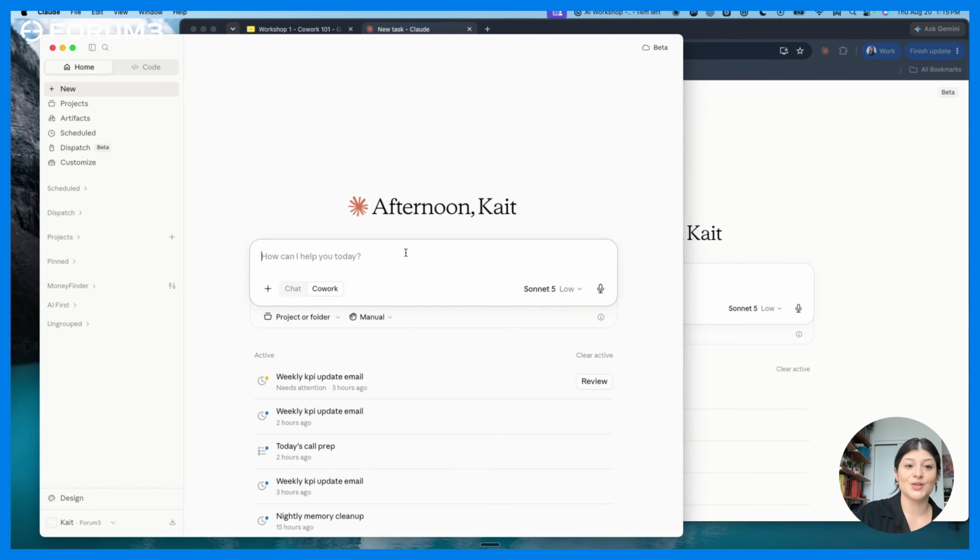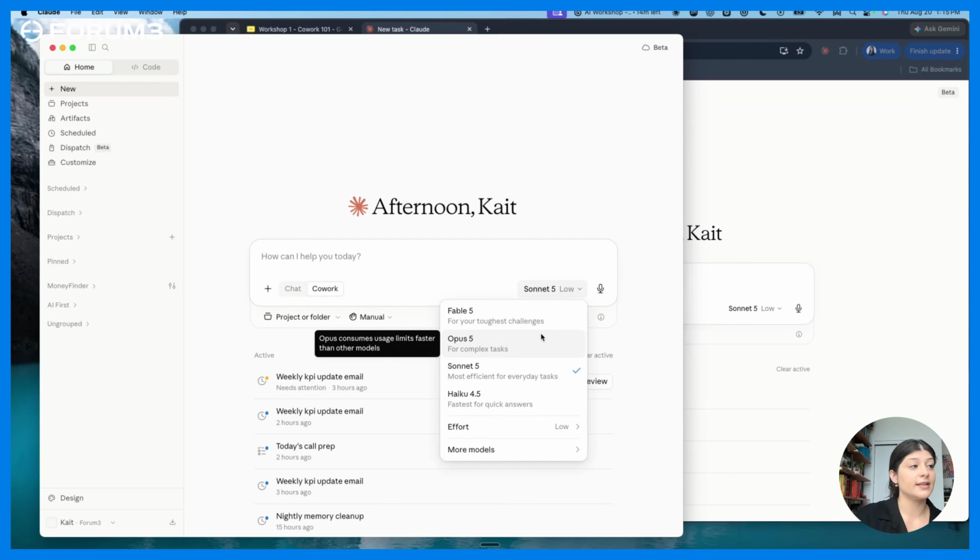And then getting back to what I was mentioning with the models. This is where you are going to probably want to spend a little bit of time thinking, especially as you're getting started in your Cowork, before you send any chat. This is where you're going to select which model. As I said earlier, I use Sonnet for 98% of the work that I do, so I constantly just stay in Sonnet for the majority of my tasks.